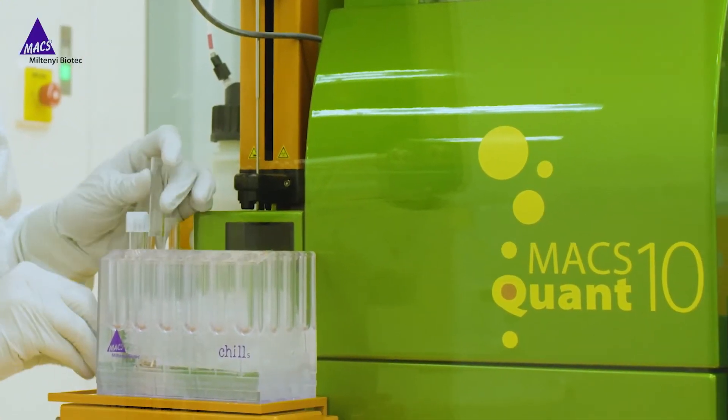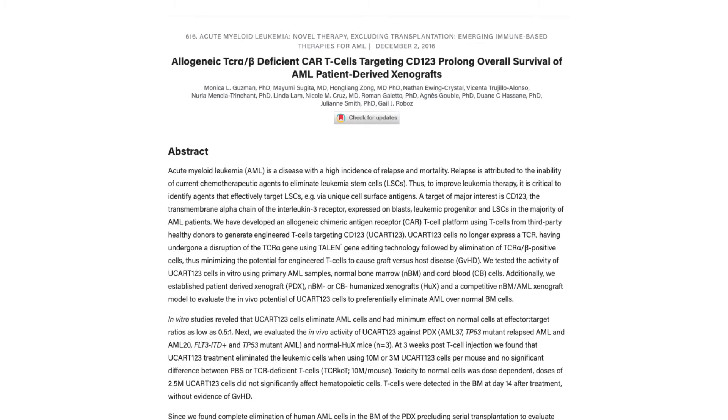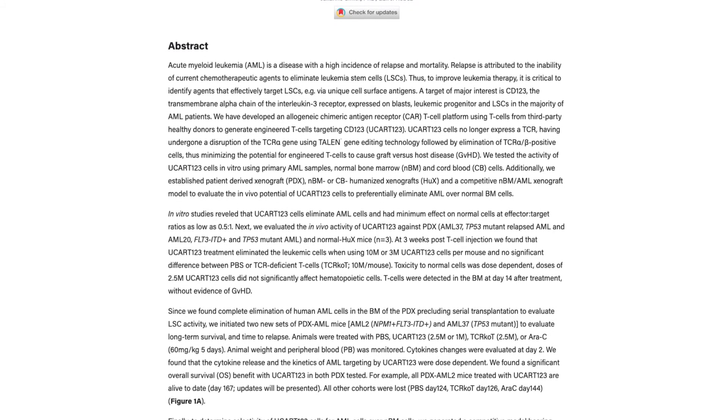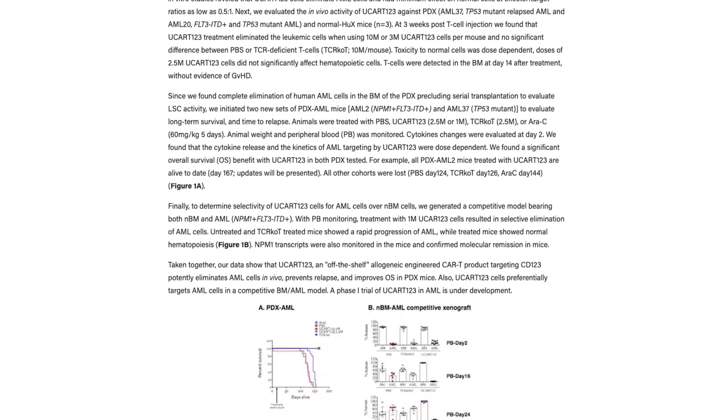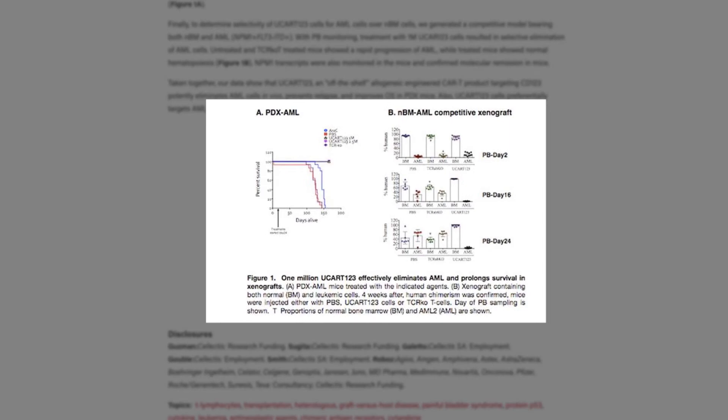We offer ultra-high content imaging technology. In a study by Sugita and Monica Guzman's lab at Cornell, they introduced a CAR T-cell at various doses into mice, asking two questions. Using digital PCR, they measured the persistence of the CAR T-cells for almost 300 days, as well as tracking tumor volume using an NPM1 marker SNV. They produced beautiful curves showing how different doses gave greater or lesser persistence of the CAR T-cells, and whether tumor volume was being favorably reduced — a nice example of being able to follow the reagent and determine whether it's still in the system and whether the tumor was being knocked down by it.